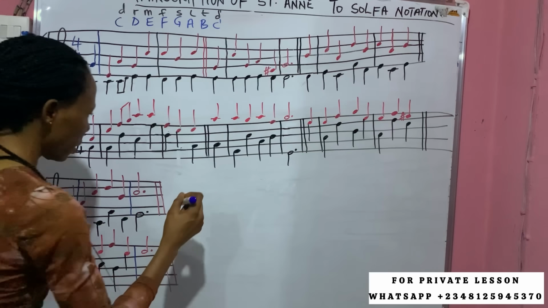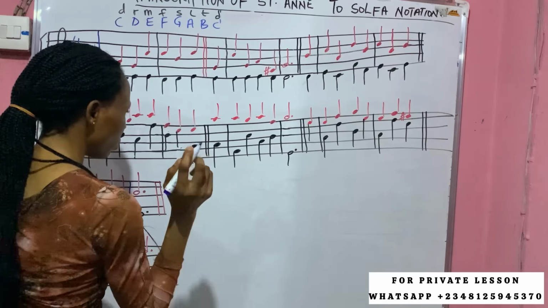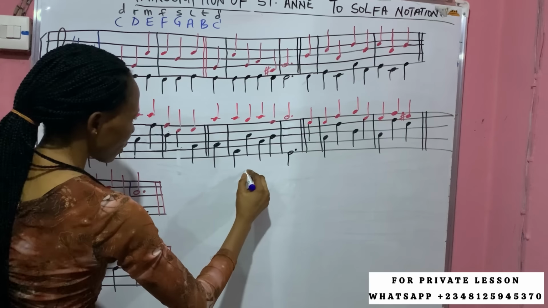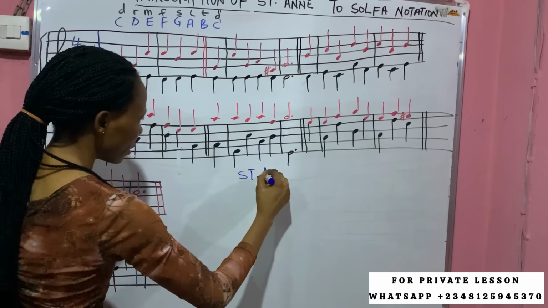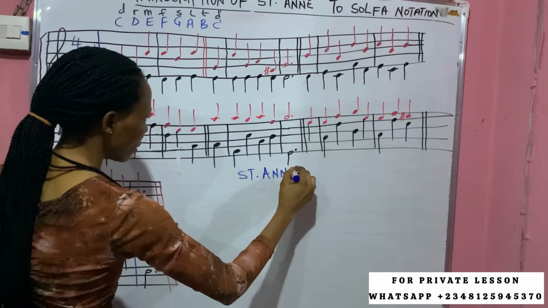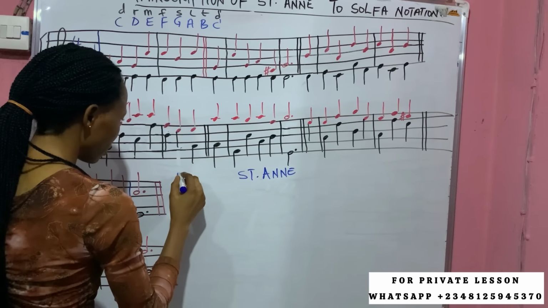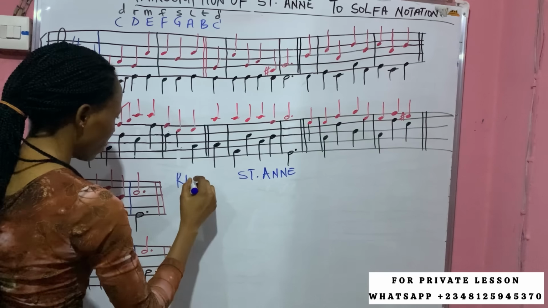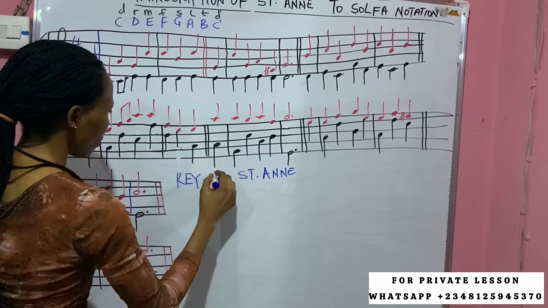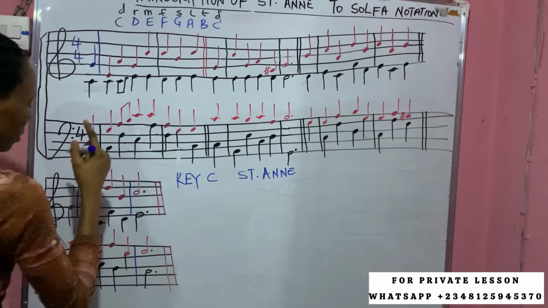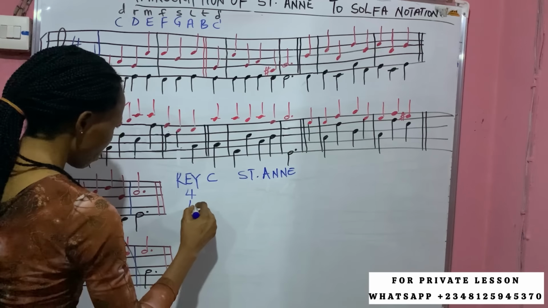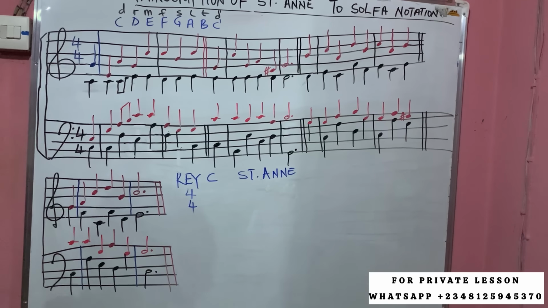Ti, Do. In transcription now, first thing you're going to do in Solfa is write the name of the song. This song is, let's assume, Sent, and this text is Sent. And then next thing is, because it's the key first, you write the key of the song, and this is key C, and then you write the time. You can write the time signature anyhow you want to write, but the time signature is 4/4. Okay, so now let's begin the work.